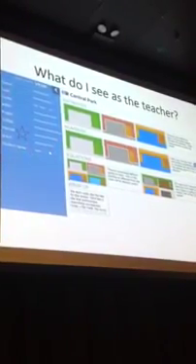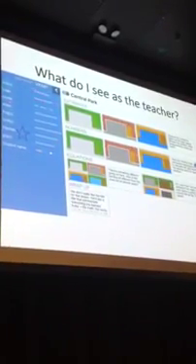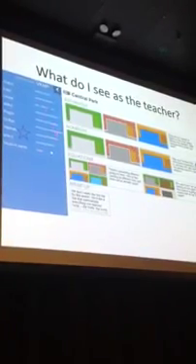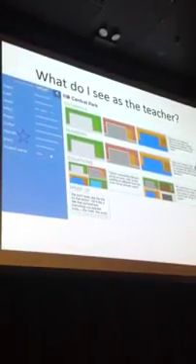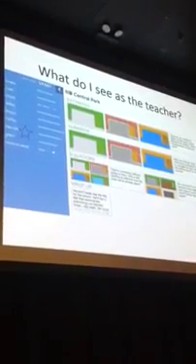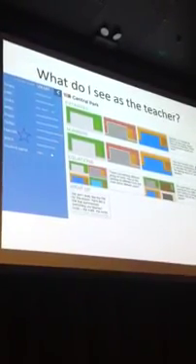So, what do you see as a teacher? Your kids are out there playing with this. You can see all the screens that they're going to see, and on that side, you can see all their names. Caution, some kids use names that aren't their own, but anyway. You can see how far they're through the activity, if they've skipped over any screens, and if they've made any errors. The system says, oh, it's actually 8, they might have tried to do 7, or the cars didn't fit. So you can actually see where they're up to.